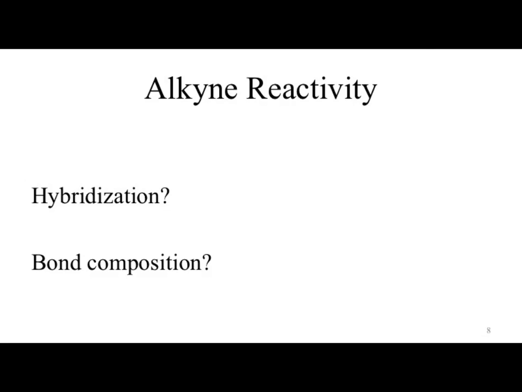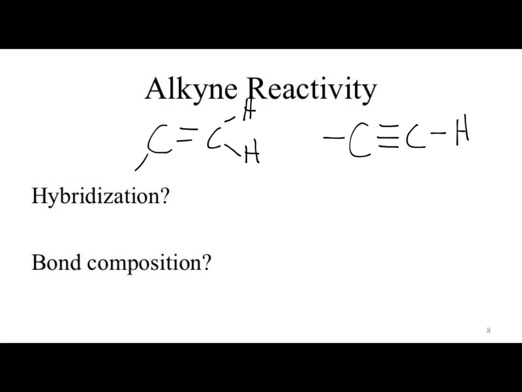Last thing I kind of want to do, I think, before we end for today is our alkyne reactivity, because officially we're supposed to talk about it. So we can draw out an example alkyne. We're looking at the triple bond. If we compared that to our alkene, we've got our double bond. What changes have happened?